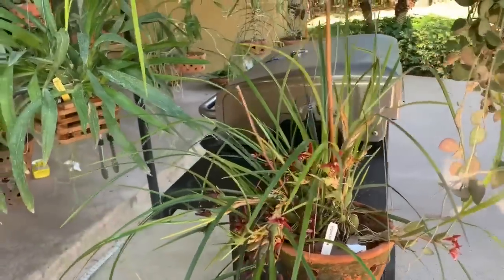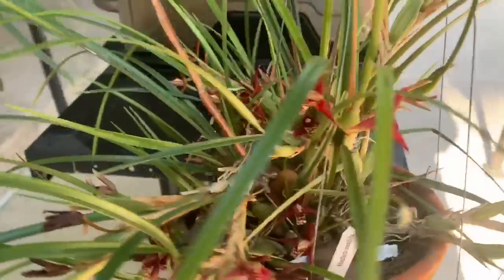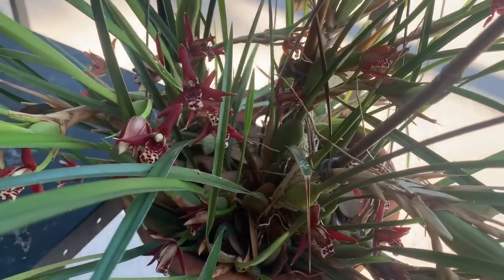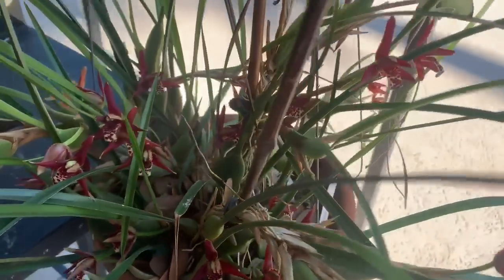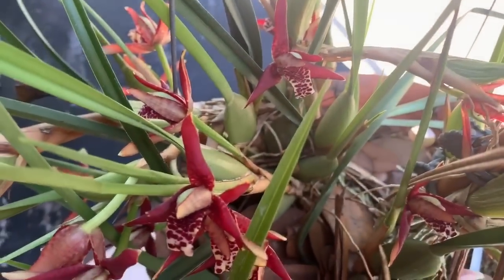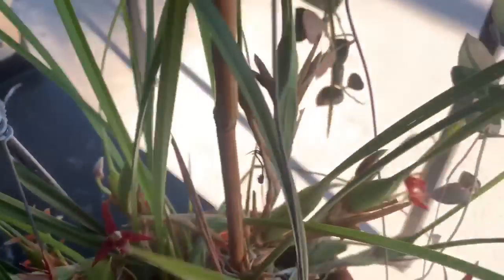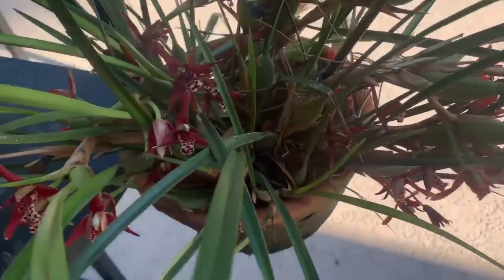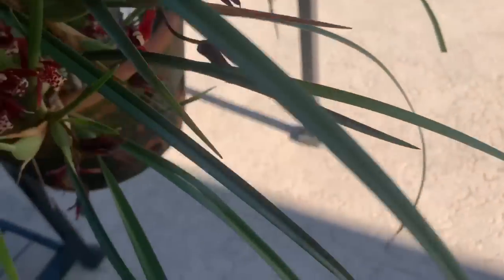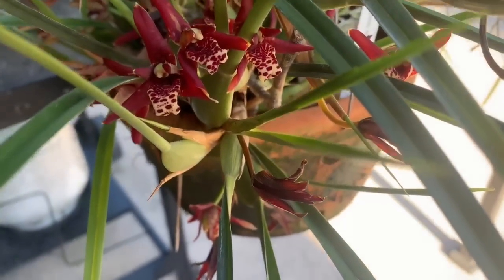On to new blooms. I'm going to show you some new blooms and some blooms I've already showed you, because I just needed to share this beautiful Maxillaria tenifolia. This is actually three plants in one — a community pot I made about two years ago with three different Maxis that I got, and they are just all in bloom. Beautiful. Look at this — they're just covered. These three Maxillarias have given me over 35 blooms and they amaze me every time I walk by.